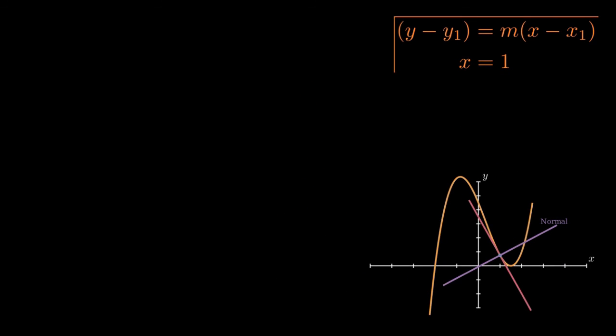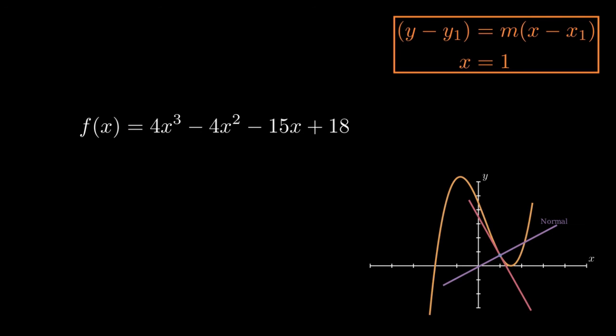This, first of all, is the general form for the equation of a line, if you have a point and the gradient. So that's what we're going to use. We already have a value for x, and so we need the y and we need the m, which is the gradient. Okay, so we go to the function, and we first get the derivative because we want to get the gradient. Okay, so we're using the power rule here. Pretty straightforward derivative. Not going to talk much about that.